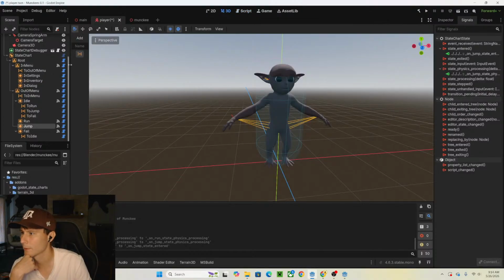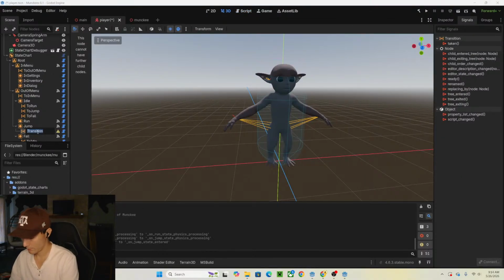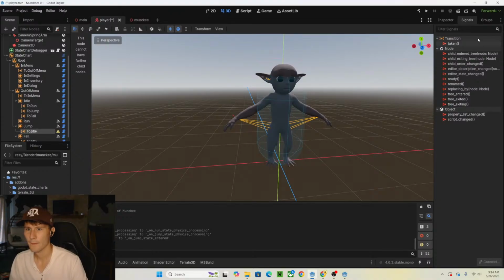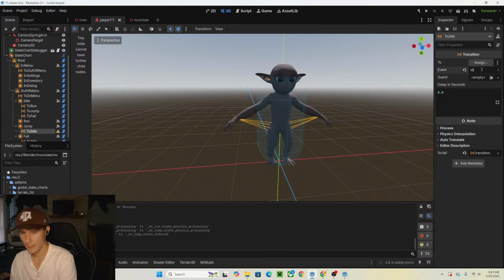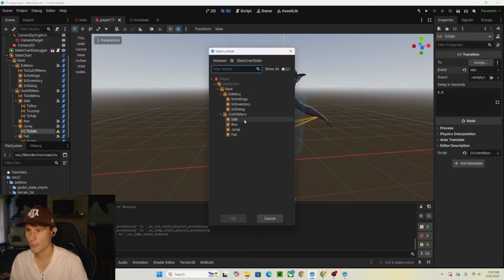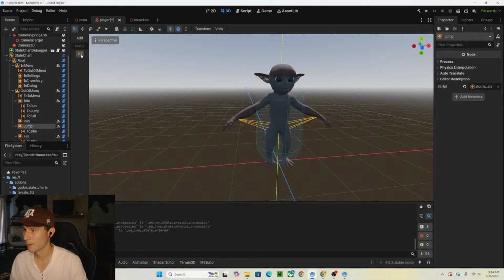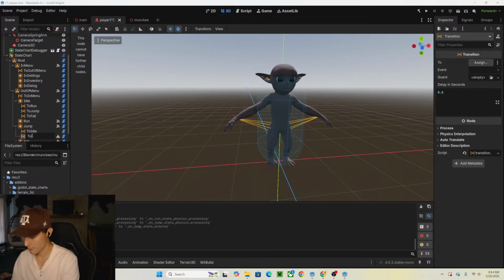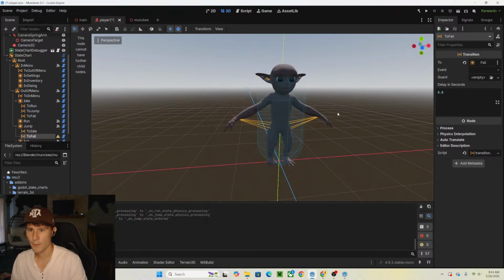So let's add those transitions really quick. To idle, event idle assigned to idle, and then also to fall. To fall is going to fall on event fall. Okay.